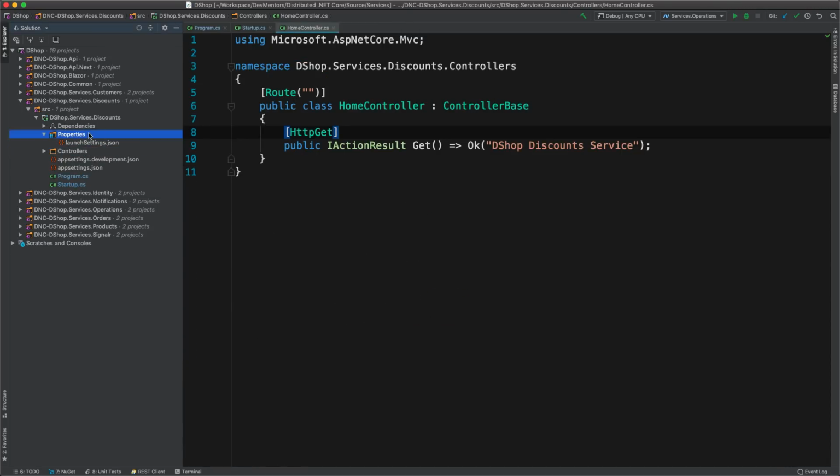And let's start with our domain. We will not be splitting this solution into sub-projects.